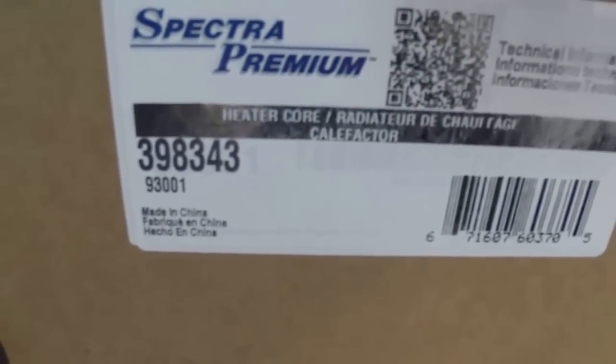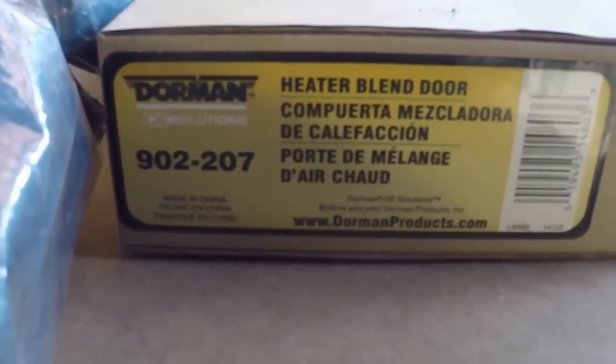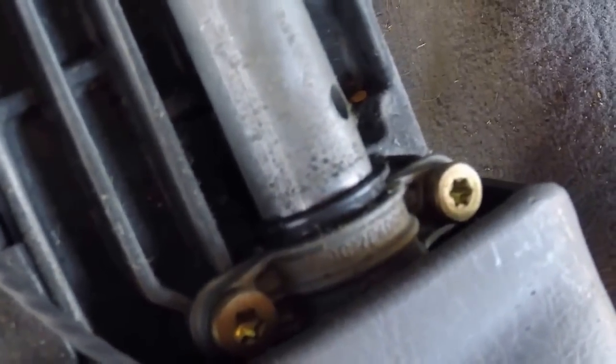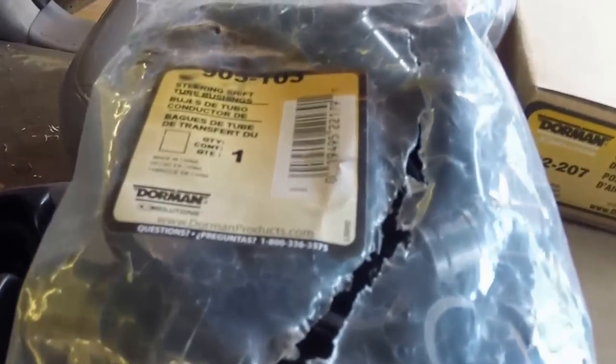We've been having good luck with Spectra heater cores. Oh, there's the part number. And that's the blend door that we use. And we're also big on changing out these bushings. It goes on the steering column shifter. You get pretty loose. It's real easy to change those when you got the steering column down. These are about $5 a piece to get rid of the forward play. You can get them from Dorman. There's the part number. I think it's 905-103. 905-103. Get a 50 of them.